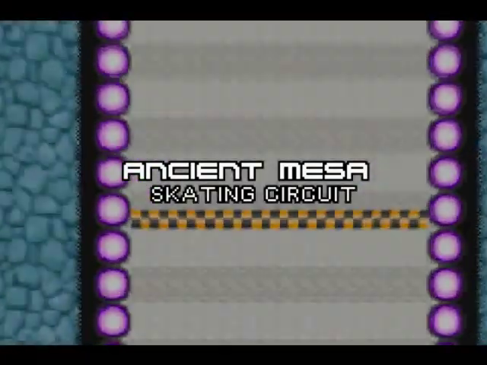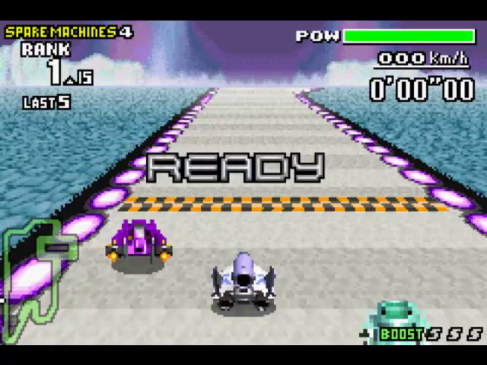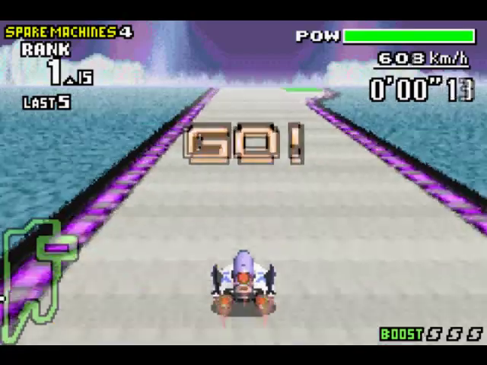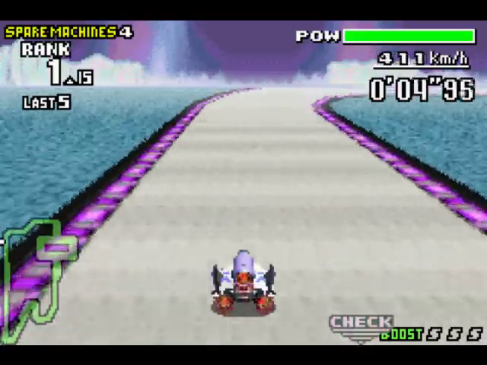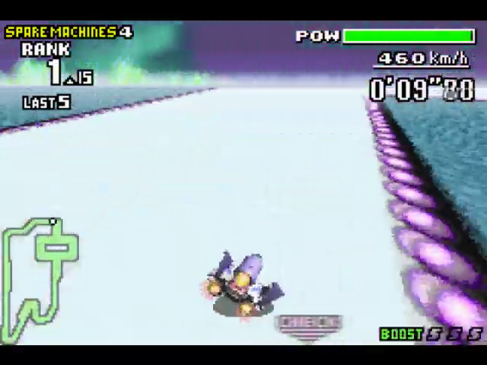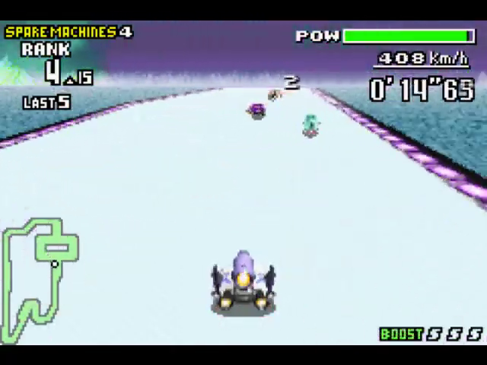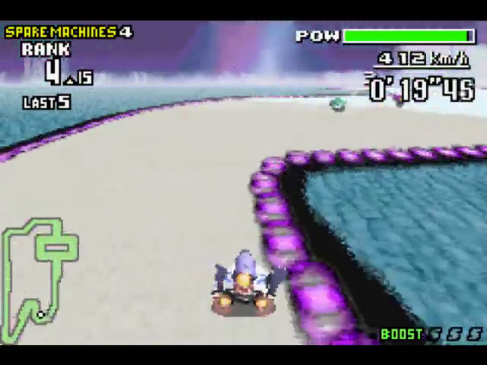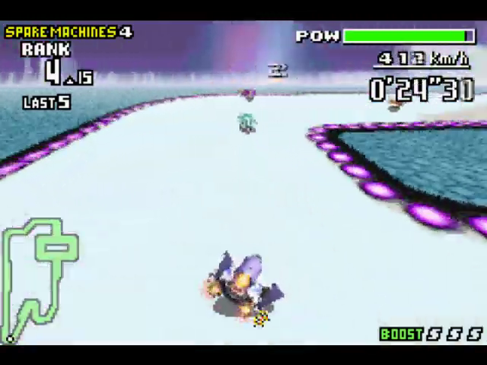Next up is another ancient Mesa skating circuit. Oh, I just love the sound of that, don't you? I mean, it's probably going to be filled with ice. Lo and behold, it is. Background's pretty nice, though. Here comes the ice. As you can see, it's very slippery, and this machine actually behaves just a little bit oddly with the ice, but it's not a big deal. I can get around it fairly easily.